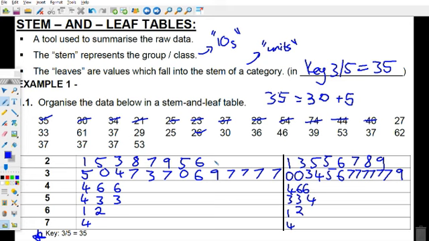So basically what you're doing, we've taken our data and we've divided it up into more sizable and easy to handle chunks. Okay, because eventually it gets to a point where in higher grades it's going to have 100 data points and you have to do things with it. And you cannot go sit and find the average by adding things together bit by bit by bit. You have to organize your data. So stem and leaf is a tool we use to organize data.